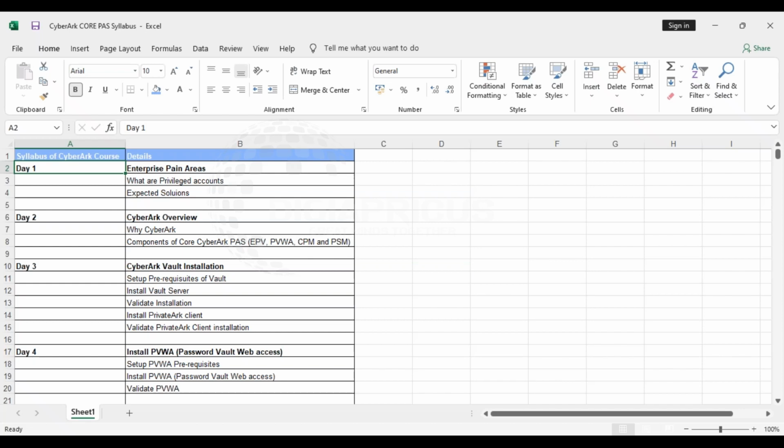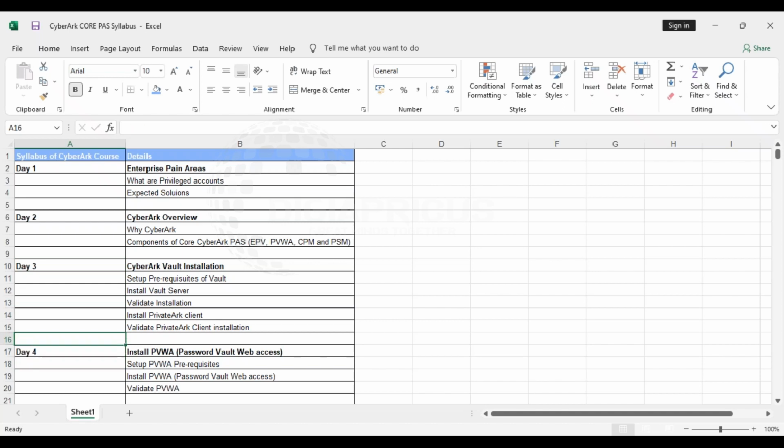At a high level, we are also covering today the core components of PAM. Day one and day two are clearly scheduled for PAM as well as the CyberArk overview. We will go into detail during the session. Day three will cover each component of CyberArk in a detailed installation manner, going in depth with CyberArk functionalities. What exactly is a CyberArk Vault? What will the Vault do? What are the things that we need to set up? What do we need to do as a prerequisite to install the Vault? What do we have to take care of during the Vault installation?